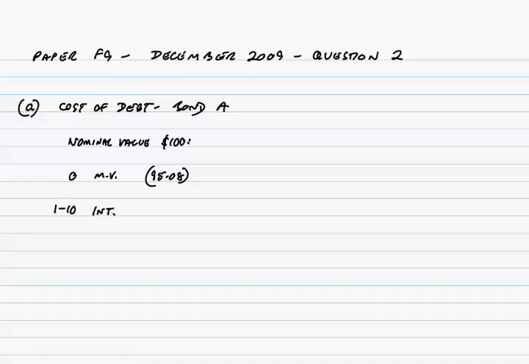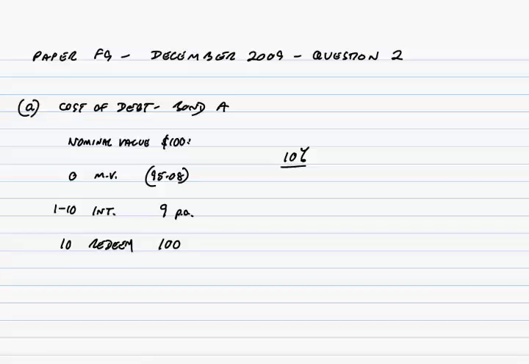Is there tax? No, the very, very last sentence of the question, ignore tax. It's so unusual. Normally there is tax, obviously. But the interest here, 9% of nominal, $9 per annum. In 10 years' time, there's the redemption. And they're redeemed at par, so 100. So 2 guesses approximate. And be sensible. It's $9 a year on a market value of 95, so I think my first guess is going to be 10%. But remember, any 2 sensible guesses will do.